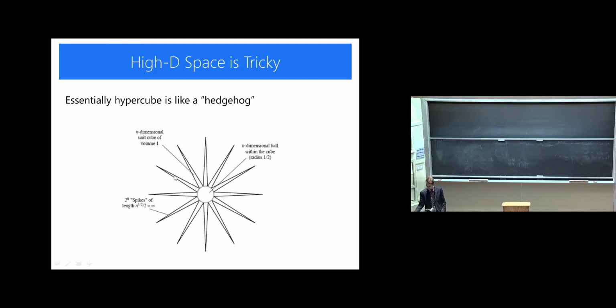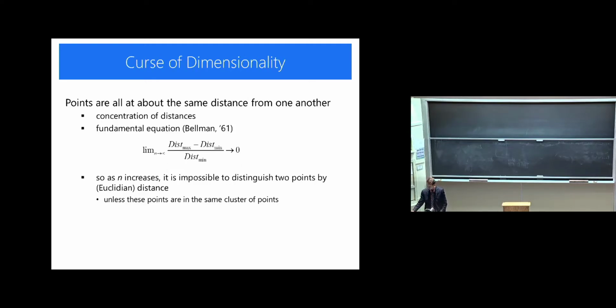These are basically data points that are somewhat dominated by some dimension and not so dominated by others. So what it shows you here is that it's very hard to go from one spike to another. Or what it means is it's very hard to determine, because each of these spikes is equally distant from other spikes, where my nearest neighbors are. And this is captured by the Bellman equation, which says that as dimensionality goes larger, already by 12, any point could be my nearest neighbor or my furthest neighbor. It's really unclear where it is.